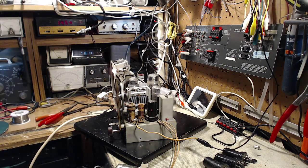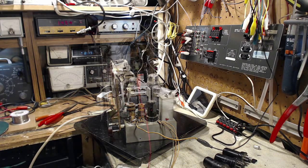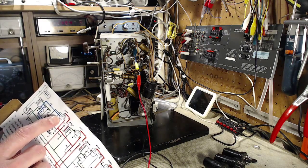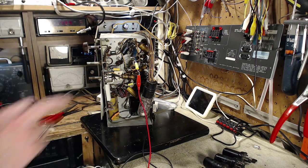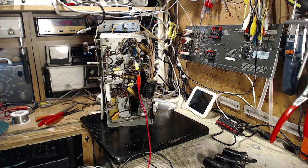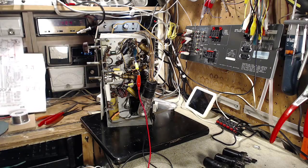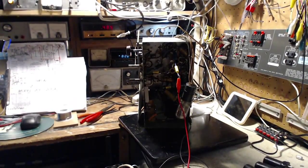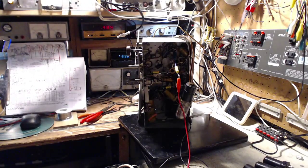Give me a few moments so I get that all set up here. In fact, give me 2 seconds. Okay, so I've connected my signal generator to the grid number one on the 6SA7. Got a capacitor here in series with the signal generator lead. And the IF frequency on this radio is 462.5 kilocycles. So let's see what happens here. Too fast. Whoops. There. That's the frequency there.